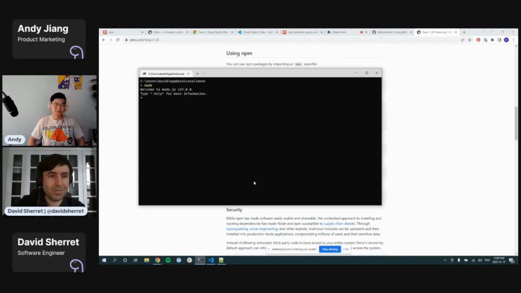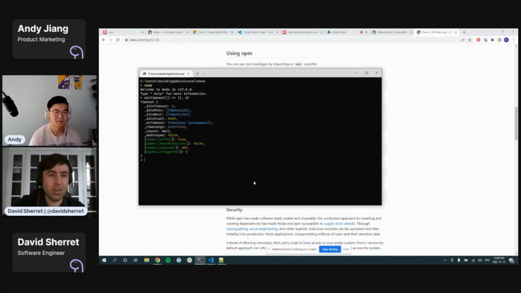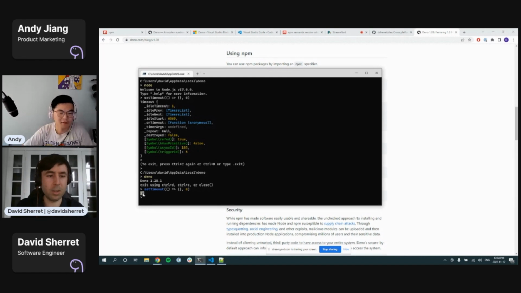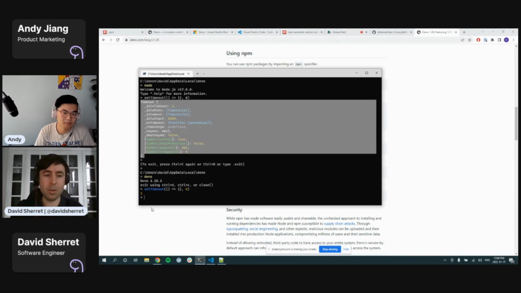You got me interested when you said portals. I love portals. Yeah. Like in Node, when you do a setTimeout, it returns this Timeout object, which in Deno returns a number, which is the way it's done on the web. So we need this portal into the Node ecosystem, and this is a big reason. Code in Node that uses setTimeout will work, and code in Deno that uses setTimeout would work. That's a small reason.